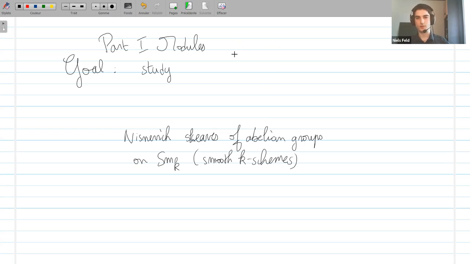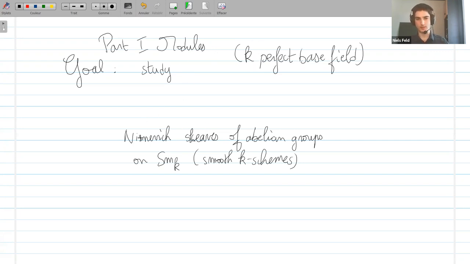So for the rest of the talk, I will fix K a perfect base field. In the second part, maybe I would need sometimes to assume that K is of characteristic not two, or maybe assume that K is infinite. But well, I hope to get rid of this assumption one day. And also, what I'm going to do in part one, I hope in the future it should work on some more generic base scheme S. But for now, I work over a perfect field K.